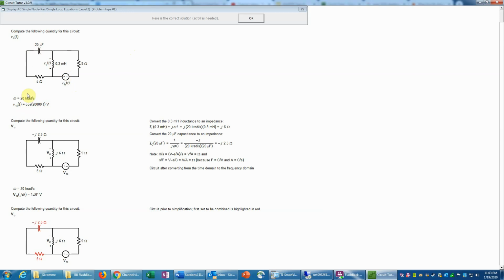So the first task here is to convert from the time domain to the phasor domain. Now the impedances are all in ohms, and we have a phasor value for the voltage source, which is a complex number indicated here in polar form. And the conversion here is similar to what we did in the impedance simplification game, so that's outlined here.